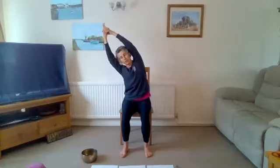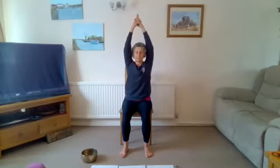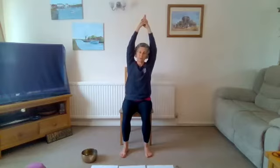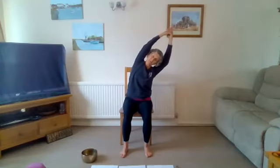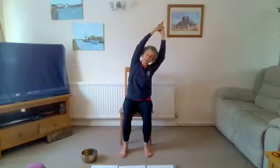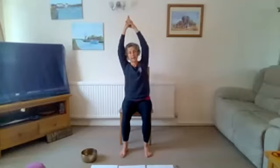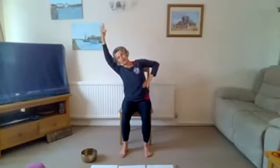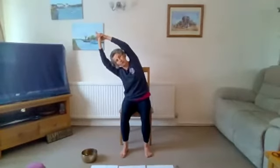Use your belly, use your feet, and in breath to come back up. And then when you're ready on your out breath, slide down the other side. So I want you to go with your own breath. In and out through the nose if you can. And nice and slow. So you're getting the maximum amount of air into this lung that's being stretched, okay?